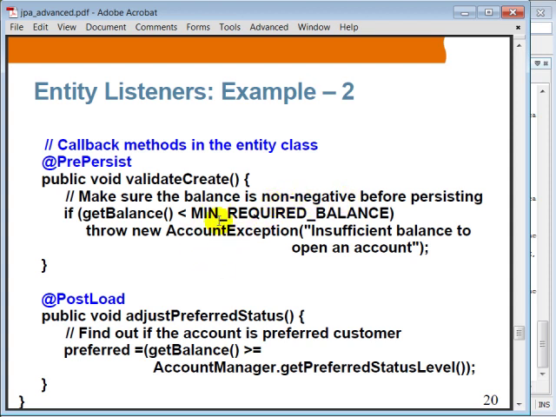You can throw an exception if that validation check turns out to be false. For post load, you find out if the account is a preferred customer or not. After you load a particular account, you can find out whether that account has preferred status or not, and you can set the flag. So this is a case where you are setting callback methods with this annotation right in the entity class.